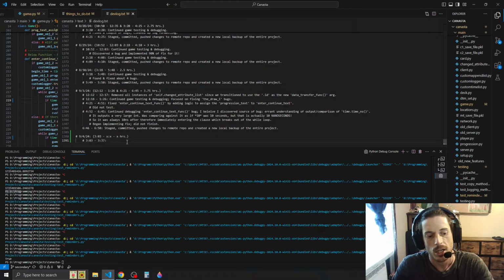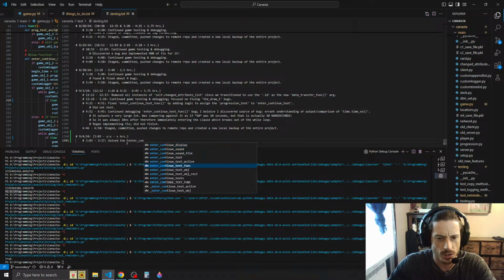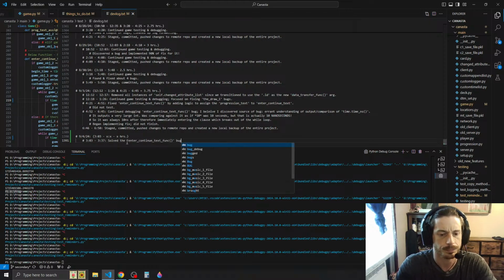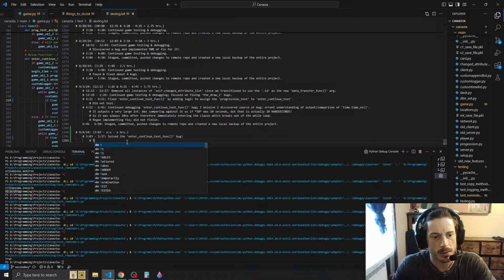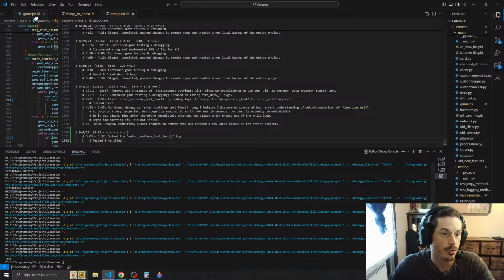We actually just modified the value that it's compared against, or that is subtracted from it. So we solved the enter continue text function bug, and then I'll put tested and verified, and let's make sure that that's true.